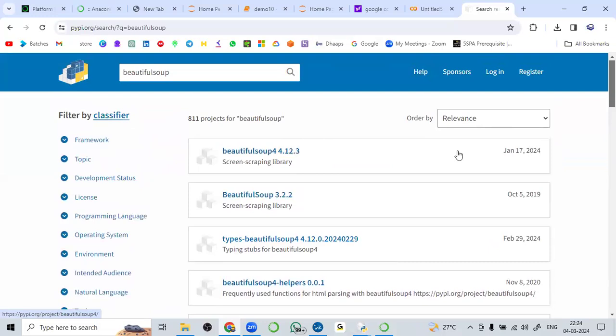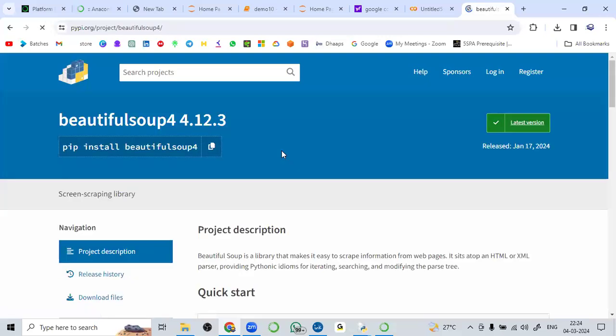Now you can see Beautiful Soup, the latest version, January 17, 2024.